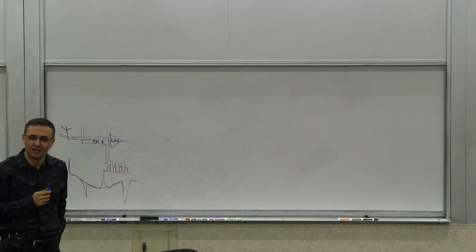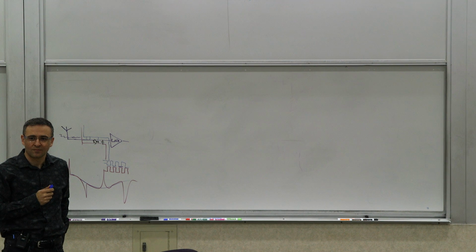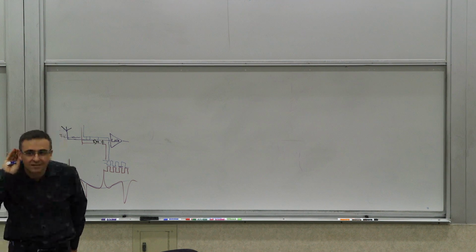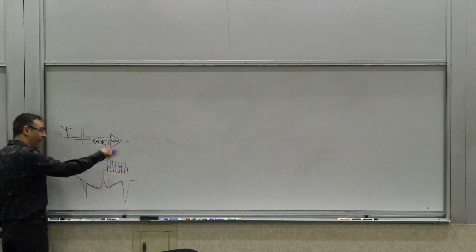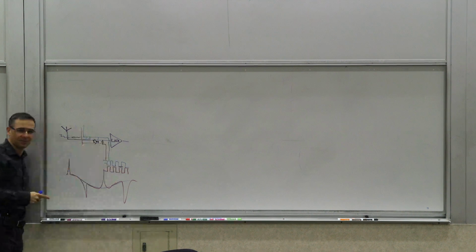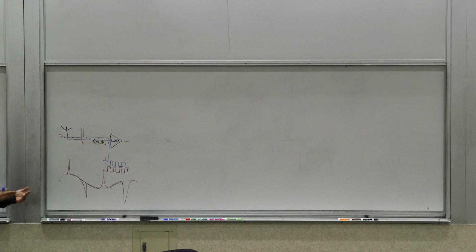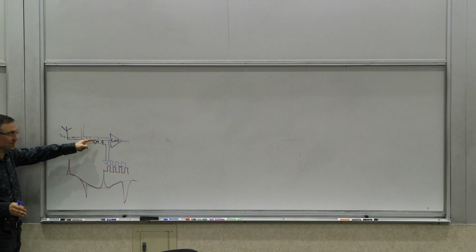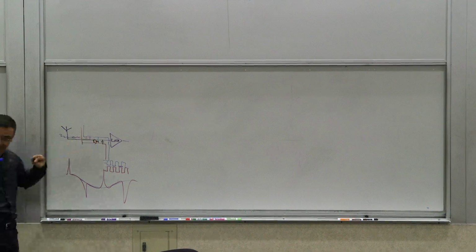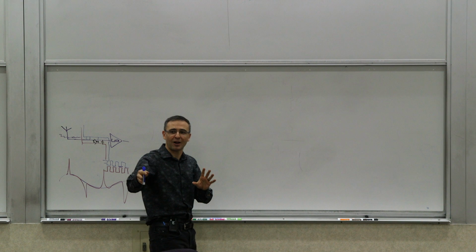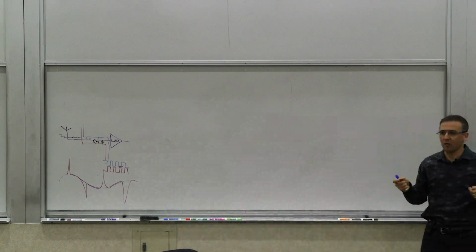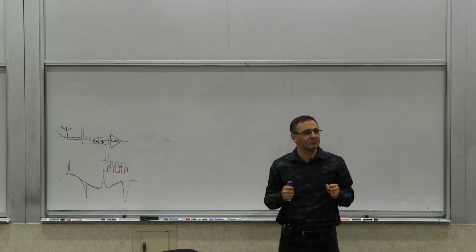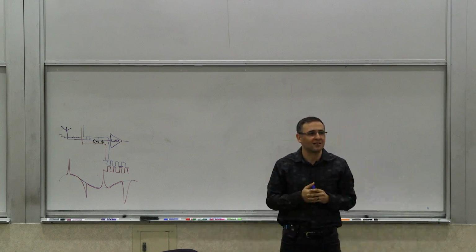Yes? Speak up, sorry. Have a separate ground plane with analog and digital. That helps, but that doesn't address this problem, right? If the coupling is happening through the ground planes, that's correct. But I'm saying that this coupling is more direct. That's a good design practice, but it's to address a slightly different problem. So what else? Can we do anything else?